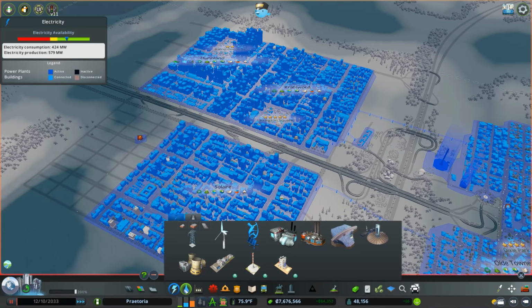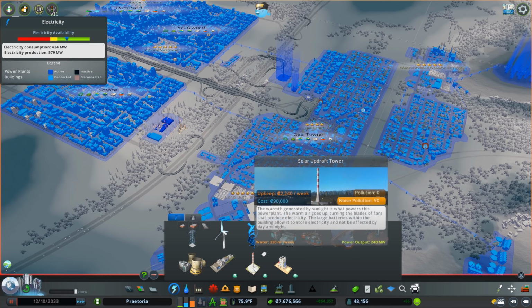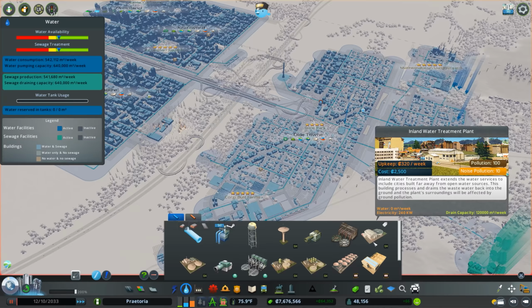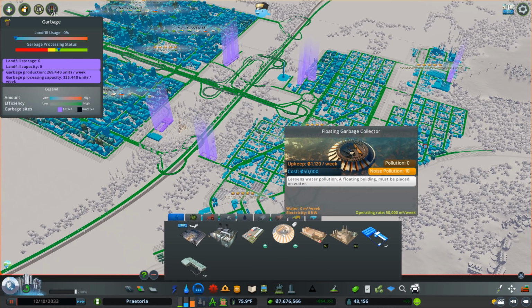So for the most part, we're looking solid. I'm starting to run lower on power. We might need to take advantage of that nuclear power plant at some point, though I gotta say, the greener sources like a solar updraft tower are still at least a little bit better, in my opinion. Water's getting a little low, but so far we are able to handle that. I probably should go ahead and get some inland water treatment plants if possible, and get rid of some of the pollution that way. Garbage, getting close, but we're kind of getting through there.